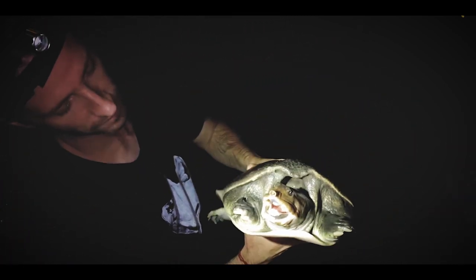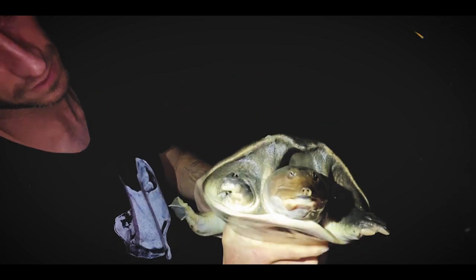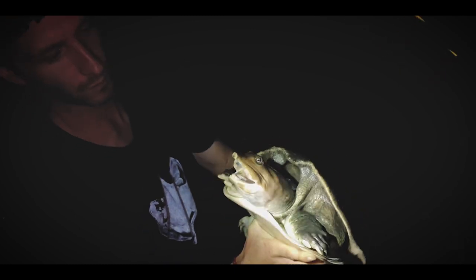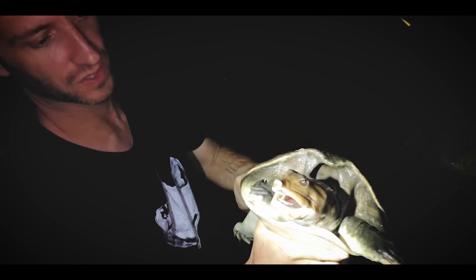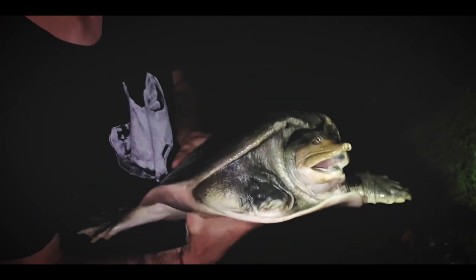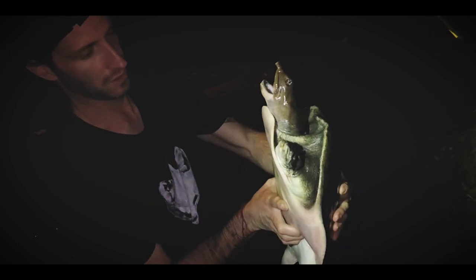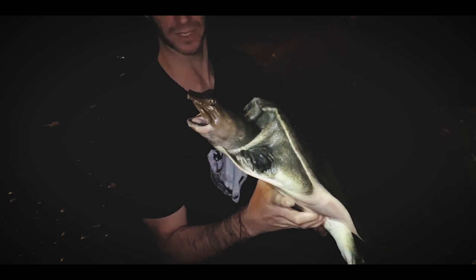You can hear that hard shell. Get a good look at that face. You can see the lips that cover the jaws. You can see inside the mouth. You can see how the jaws are just kind of hidden in there. And then all this back here is musculature. She uses that for eating little clams and snails and crayfish. She was probably sitting there waiting on little crayfish to run by while she was buried in the sand.